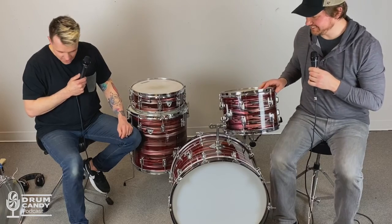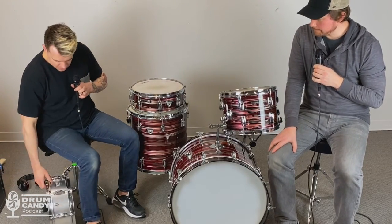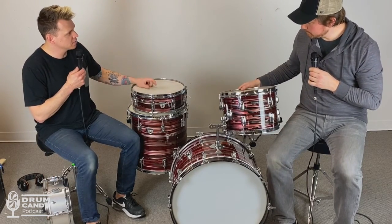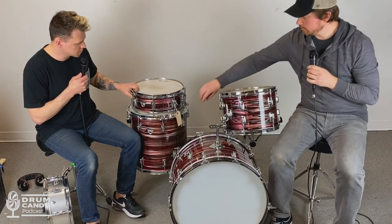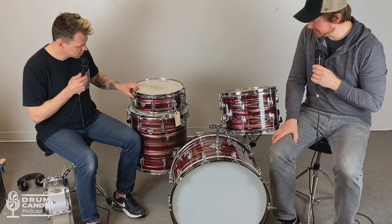What's that other snare you got over there? Oh, so I brought this. This is another. So the standard series just wasn't wood shells. Oh, also this is basically a jazz festival. It's an 8-lug, 5x14, 3-ply. So some people call this a poor man's jazz festival, but it's not nearly as much. Yeah, that price tag is nice.